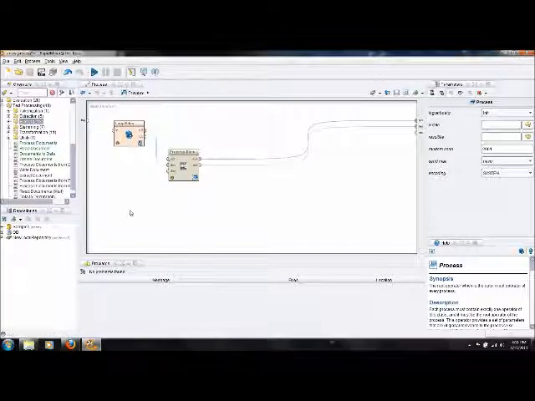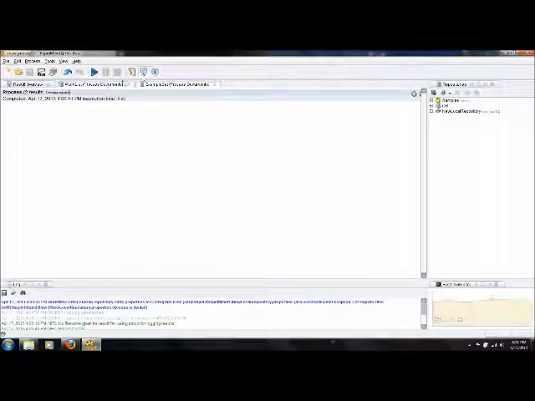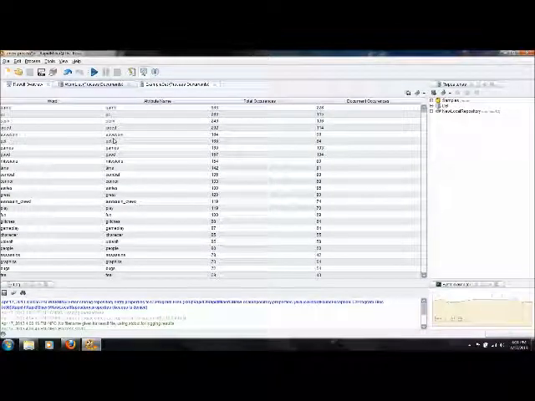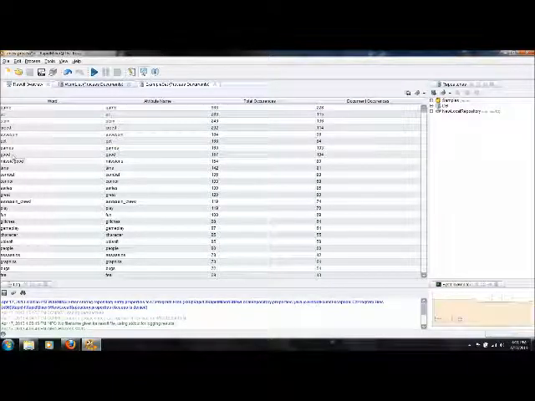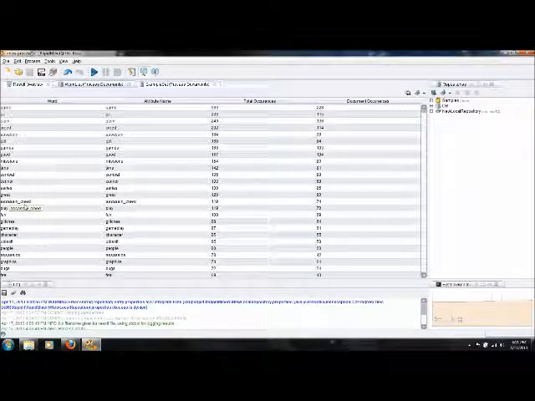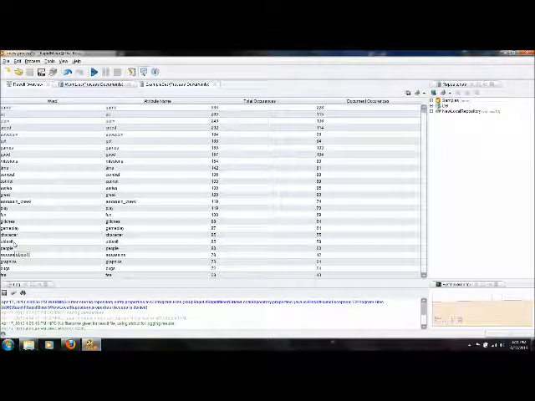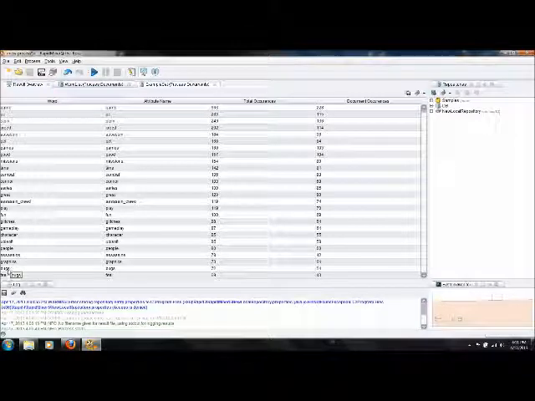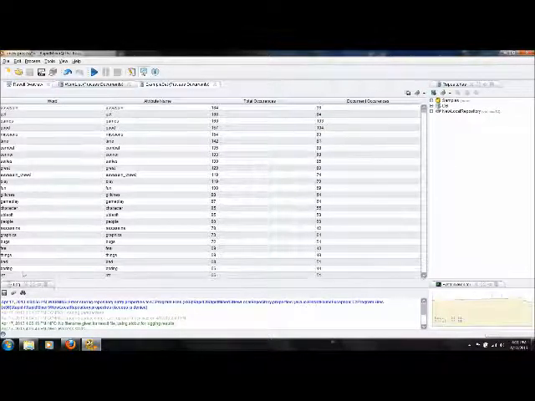So the next step I did is I took all 256 user reviews and I processed those documents through RapidMiner. And here are some of the results that I got. Some of the top results for words used in these user reviews are story, good. You also have combat, Connor, who's the main character of the game, great, Assassin's Creed, which is the name of the game, fun, glitches, Ubisoft, which is the developer, the graphics, bugs, and if you go down a little farther, we also have bad and boring.